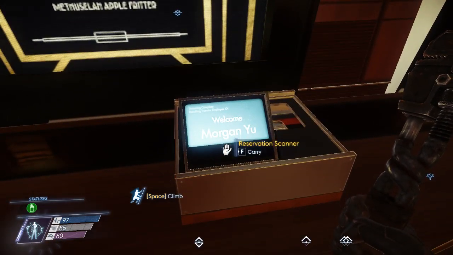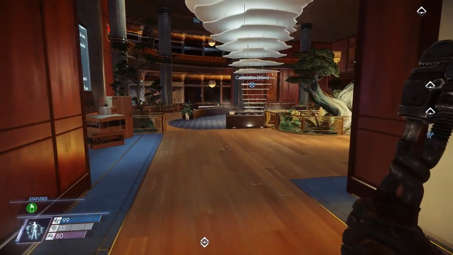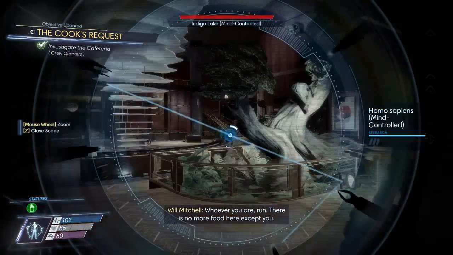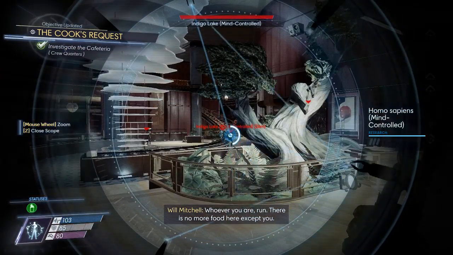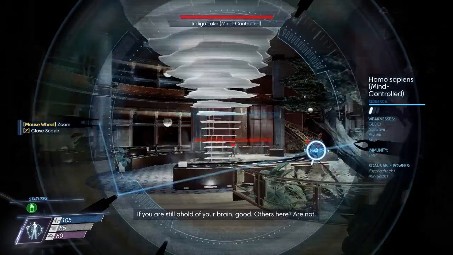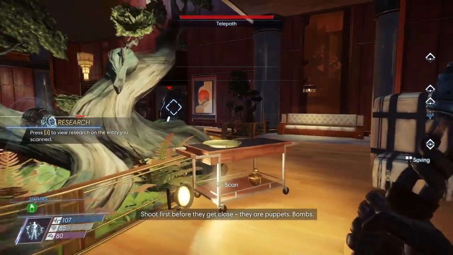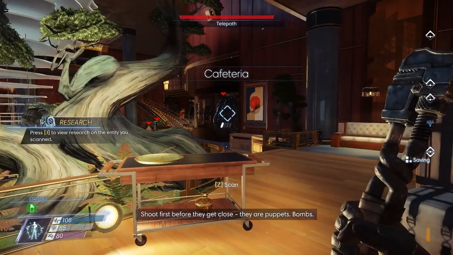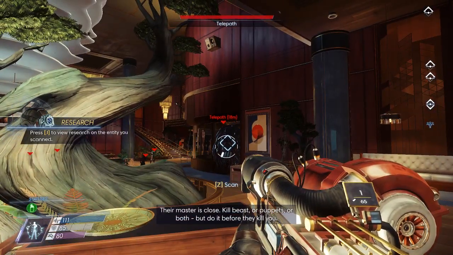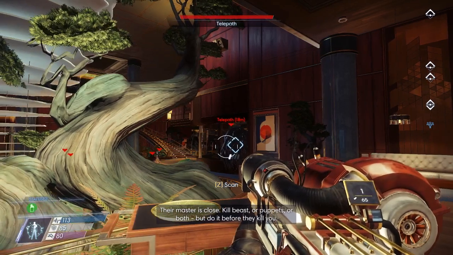What does this say? Welcome, Morgan, you. I know there's something here, right? Whoever you are, run. There's no more fool here except you. If you are still in hold of your brain, good. Others here? Or not? Shoot first before they get close. They're puppets! Bombs! Their master is close. Kill beast, or puppets, or both. But do it before they kill you.